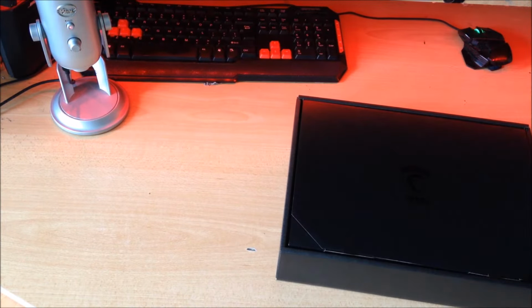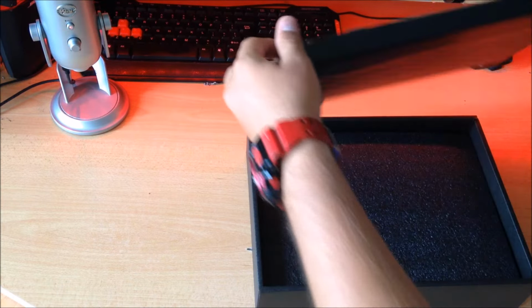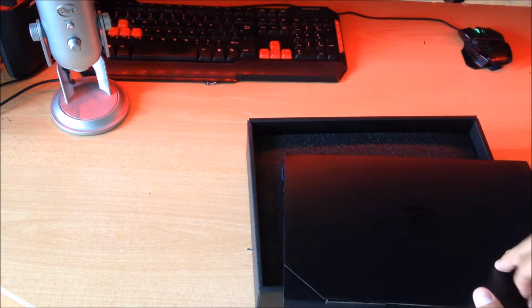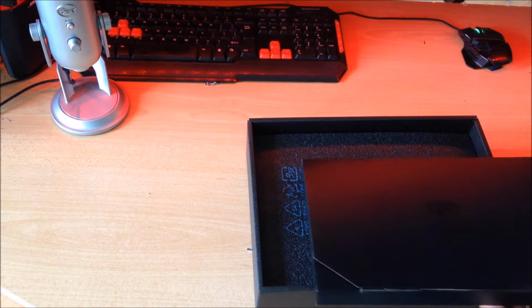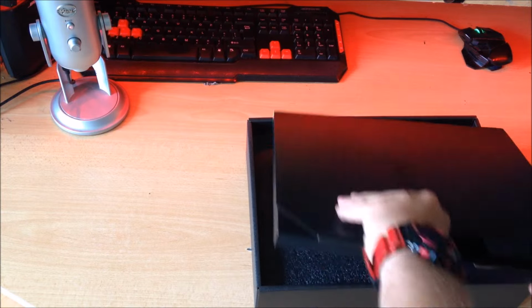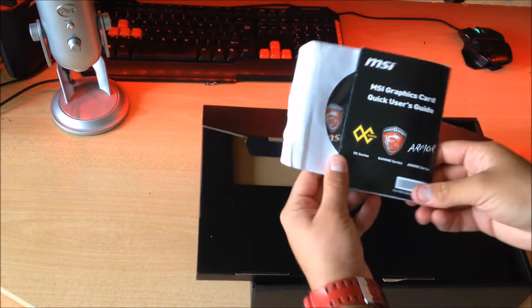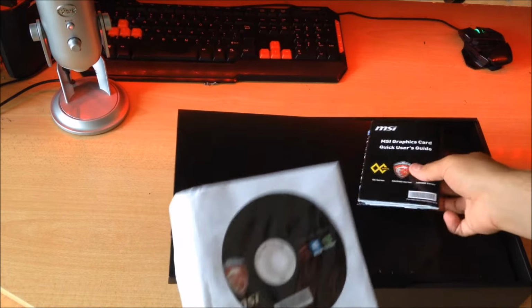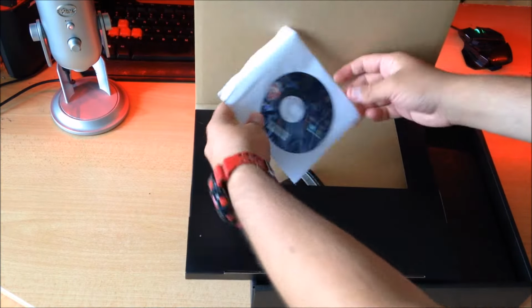Oh, wow, look at this. So over here we have the MSI logo. If we open this, what do we got in here? How do you open this? Okay. Anytime would be great. All right. So we open this, and we have a graphics card, user guide, and drivers and utilities. Let's put that back in there.